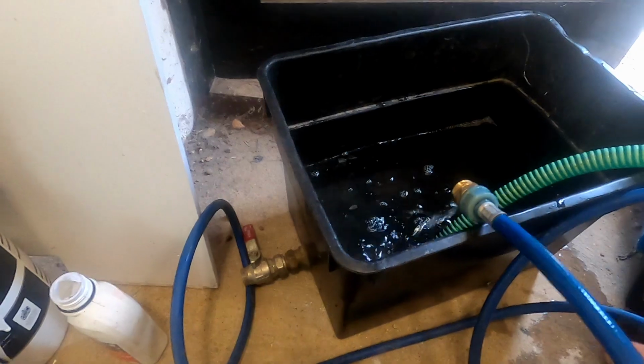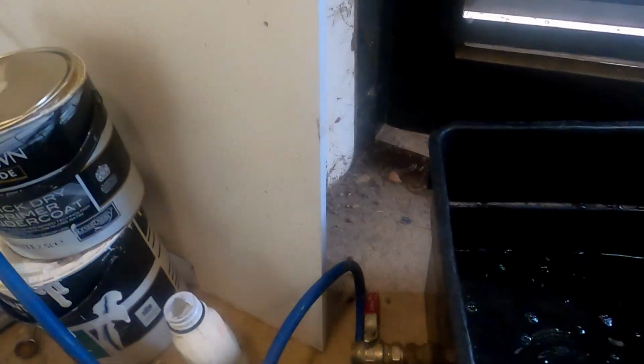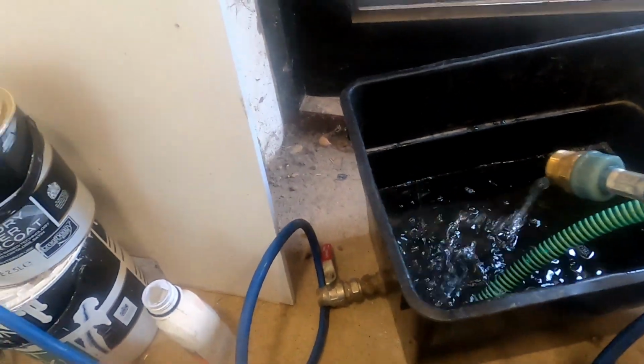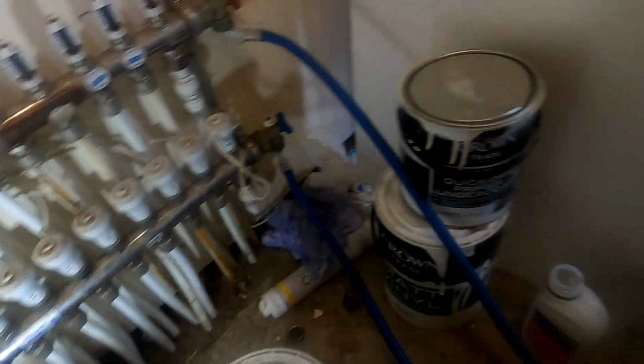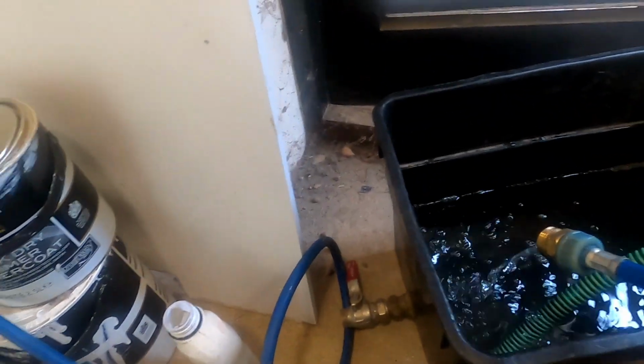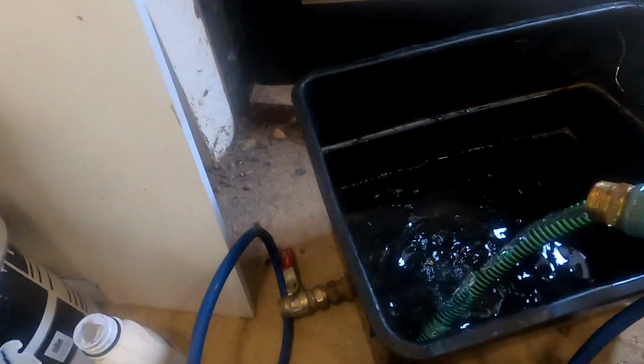So this will start popping in a minute. All of them, I think, are open. So we'll just wait for this to get the water back out of the return. And as I say, we'll do one leg individually. And that's the best way I find of doing them. I know you can do them with a hose pipe, with water, but this way I just find you've got more control.